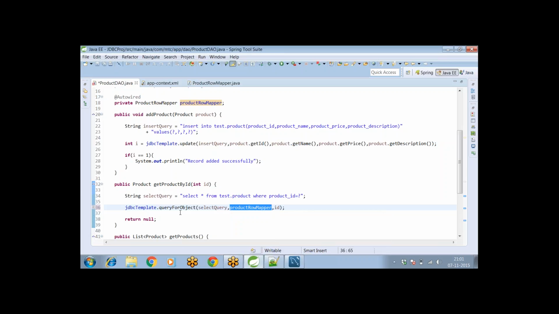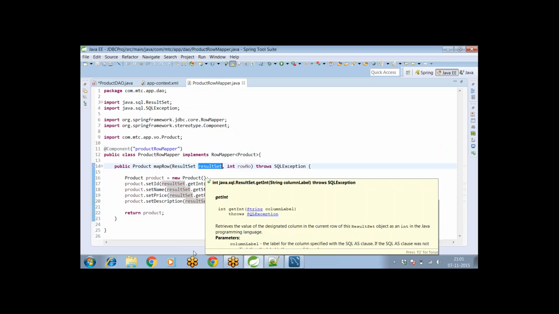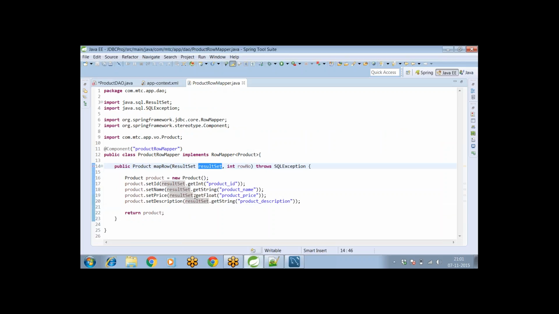Now this queryForObject method first executes a query. Once it executes a query, it gets a result set object, and it will call that ProductRowMapper method mapRow and pass that result set object. The mapRow method will create a product object, read the data from the row, add it to the product object, and return the product object reference.